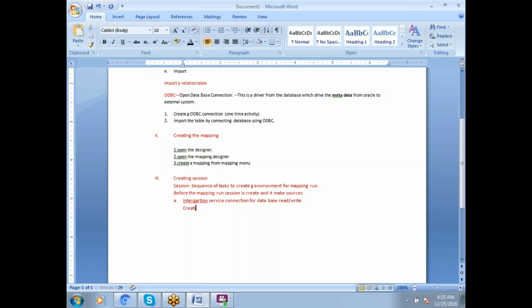Creating an IS connection, I'll call it an integration services connection. Open Workflow Manager. This is step 1.